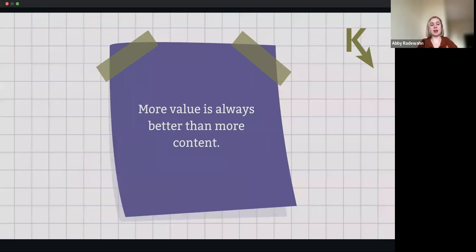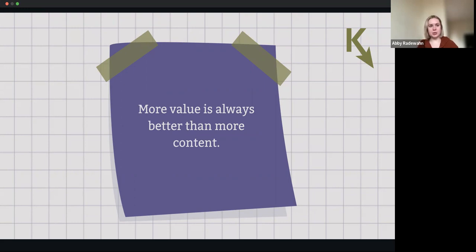And then I would say the final point, as far as when you're creating your content strategy, and you want to make sure that your audience is first, and you want to make sure that you're saying the things that your audience is interested in rather than the things that maybe you think are important, is that more value is always better than more content. It's especially tempting now in the digital environment we live in that is so super saturated, to think that you need to be churning out content constantly all the time.